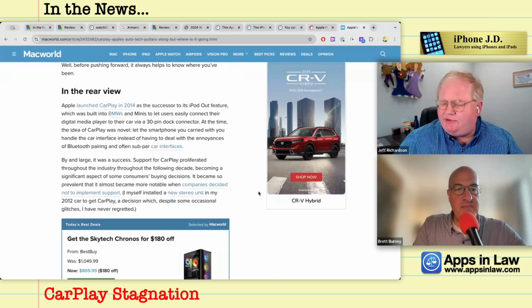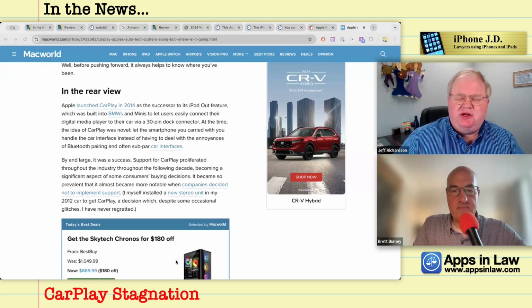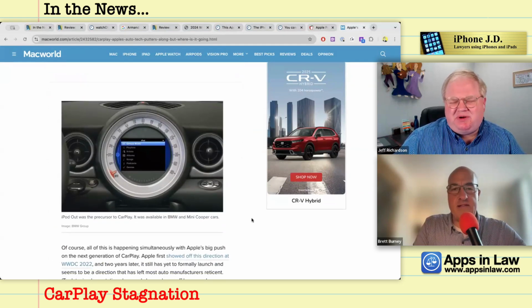It was just last night I was scrolling through Mastodon, and I saw somebody posting that they had recently rented a GMC vehicle because General Motors infamously is sort of moving away from CarPlay, and he was like, it had their alternative, and it was horrible. It was buggy and crashing and yucky, and you just want your CarPlay.